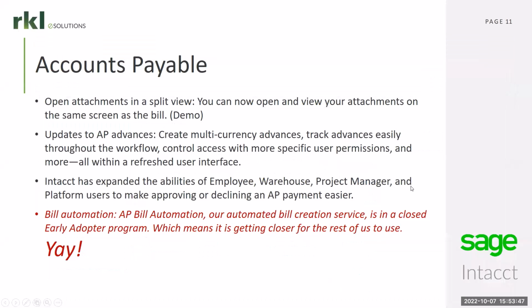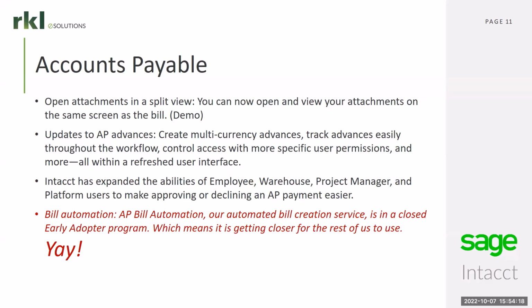There's also been updates to AP advances. You can create multi-currency advances, track advances easily throughout the workflow, control access with more specific user permissions, and more, all within the refreshed user interface that came out. Intacct has updated the abilities of the employee, warehouse, and project manager platform user roles to enable approving or declining AP payments easier.